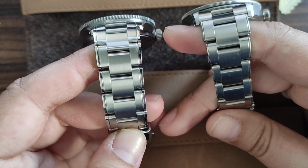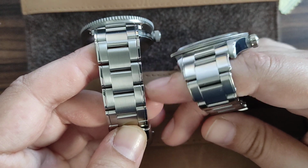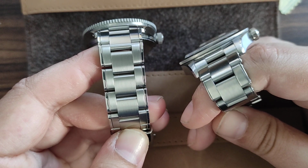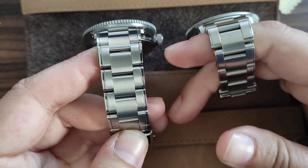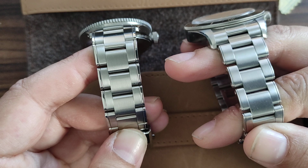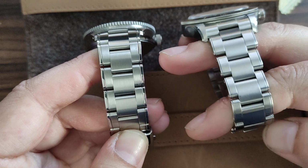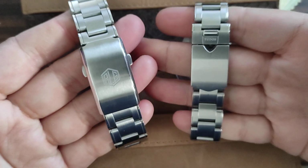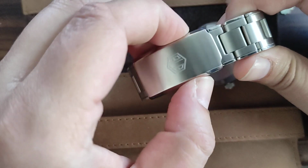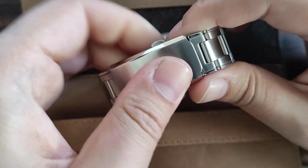Now, I mean, there are some similarities, but you can see that on the edges of the RLG's bracelet, it's polished, which creates a nice effect, while on the Tudors it's all brushed. But there are also small dividers there. But anyway, the clasp is push open. Of course, it is milled. Very nice operation, nice click.